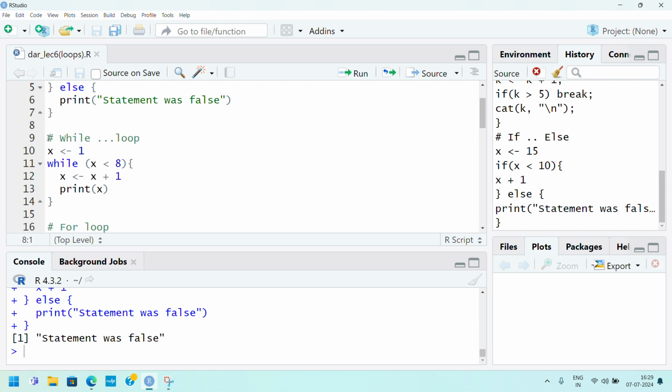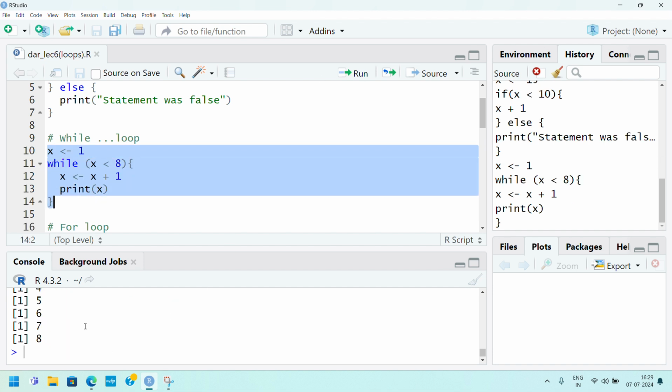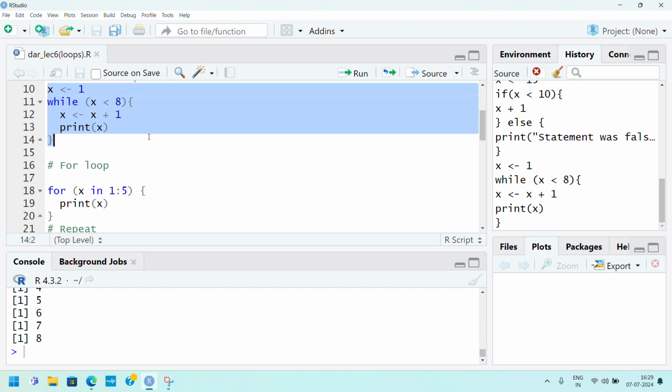Next, we have the while loop. In this, we are assigning x the value 1, checking whether x is less than 8, incrementing the x value, and printing it here. Until the condition is false, the while loop keeps running and the loop variable will be incremented. Now look at the output here. Values will move from 2 to 8. When the loop variable becomes 9, the condition goes false, so it will be incremented up to 8.